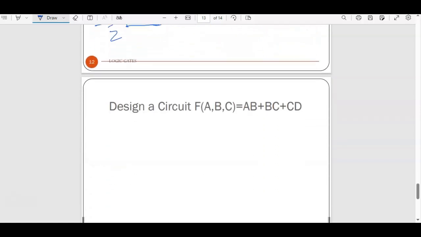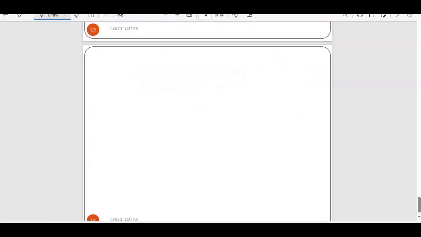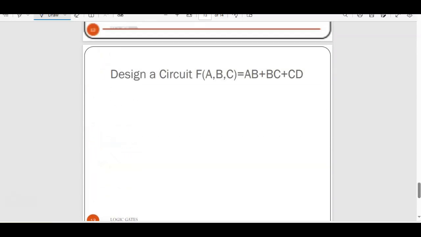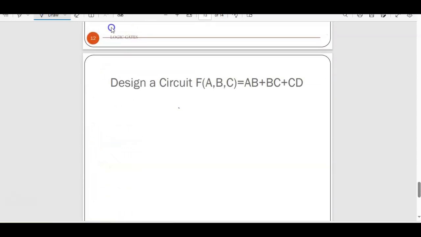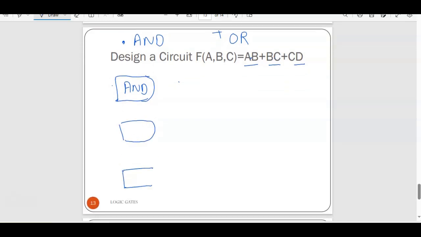Now we can take one more example, the third one. So here also you have AB and you have BC. Okay, so you have AB, BC and CD here. Yeah, so AB, BC and CD here. So let us draw again. So this is again, you can see we have A. So dot is for AND operator, remember, plus is for OR operator. This is the symbol for AND operator. So you can see 1, 2, 3. So 3 are going to work, 3 dots are there. So we have AND operator, we have one more AND operator, and we have one more AND operator, right?